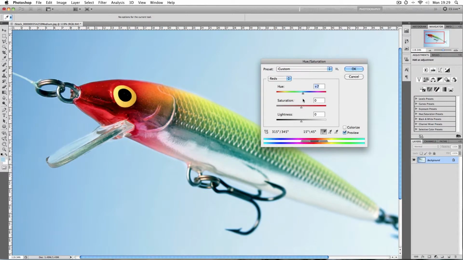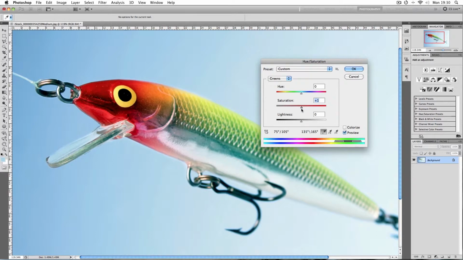The saturation now can be used either to add more saturation or reduce or desaturate that area only. Let's use the green channel and increase the saturation. We'll notice that the scales are now being affected as they contain green hues.